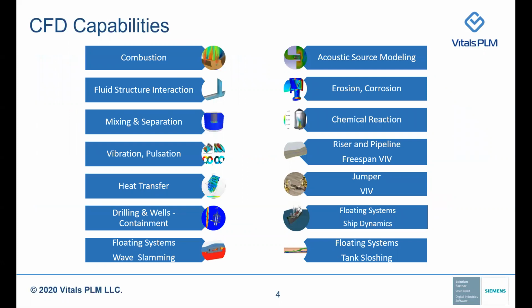And when it comes to CFD, PLM has capabilities with its rich consulting experience, delivering some interesting and challenging projects successfully for oil and gas and process industries. Some of the projects include physics like erosion, corrosion, fluid structure interaction, mixing and separation, and some of them also included acoustic source modeling. On the marine and offshore industry side, PLM has experience with jumper VIV, vortex induced vibrations, floating systems, ship dynamics, risers, and pipeline VIV.